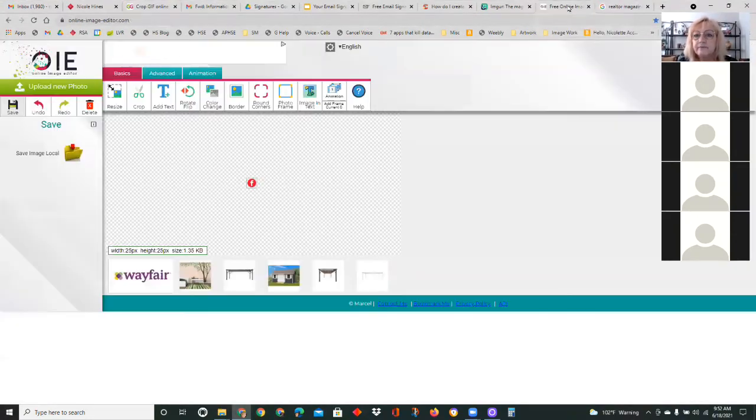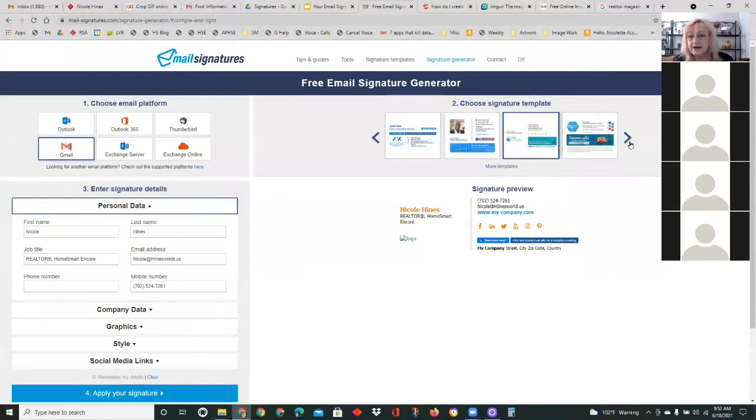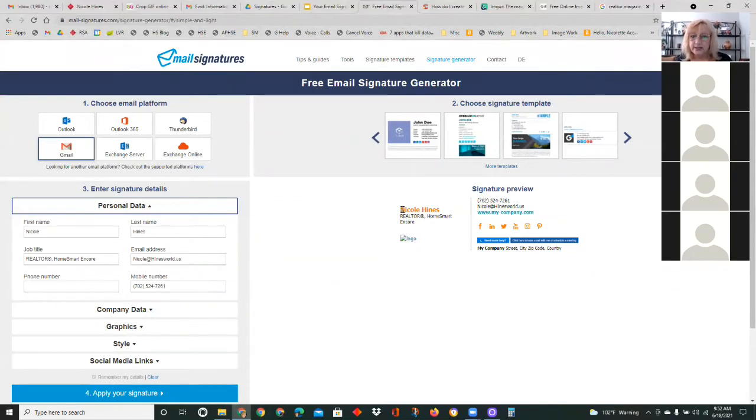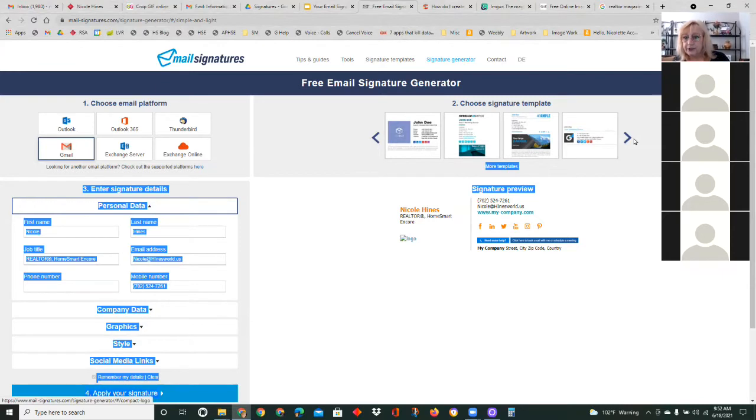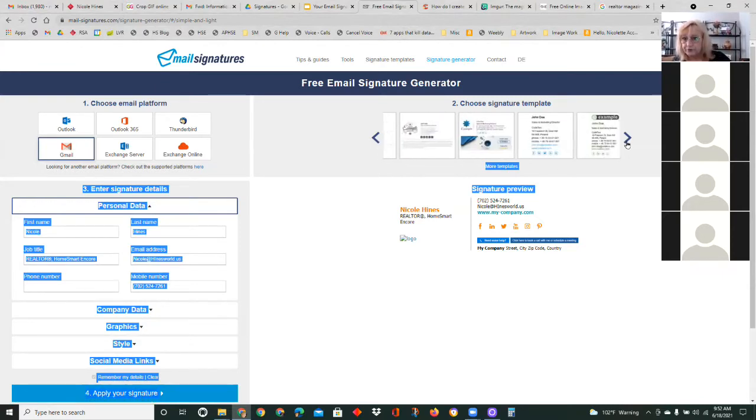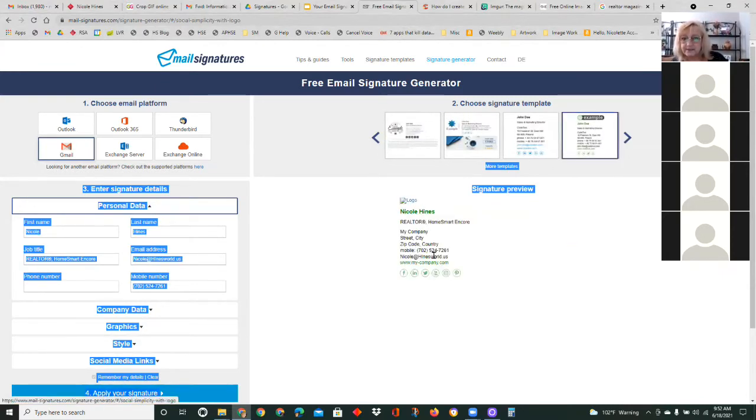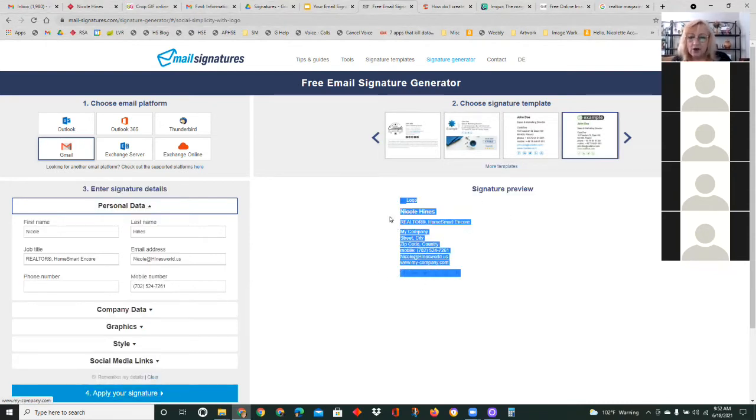Where was it? Free email signature here. So you have all of these choices here. And the way I did it, once I created it, once you enter the information, it'll automatically put it in all these different styles for you. So let's see. See, my information is in there. I didn't put our address in, but then all I do is copy that. The logo didn't generate for some reason, but we'll deal with that later. Here, let's copy all of this.